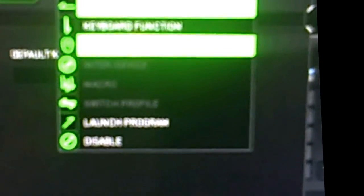This is the customize section under keyboard, and you can customize any of the keys. Any key is customizable. Like I can make G do stuff. If you click a key, right now it's set to default, which is a single key G, and you can make it do a keyboard function, a mouse function, inter device, I don't know what that is, macro, again I don't know what that is, switch profile, don't know what that is, or launch program. I know what launch program does. I don't know what any of the other stuff does. I haven't messed with anything else yet. Again, if I figure that out, I will be posting a video.